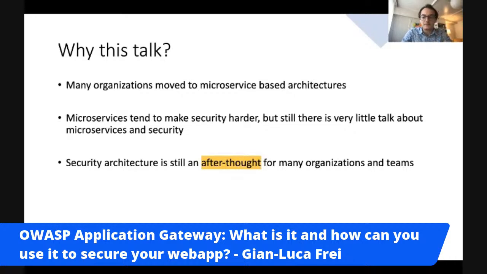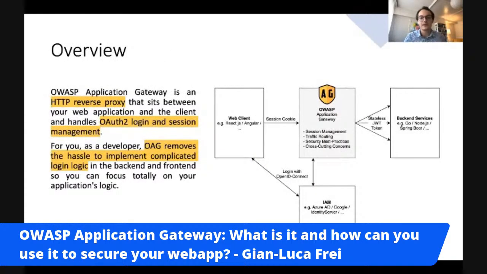So yeah, these circumstances led me to design a new option to solve those challenges with the application gateway. So what is it? The application gateway is basically an HTTP reverse proxy that is placed between your clients, so browser or mobile clients, and your backend services.